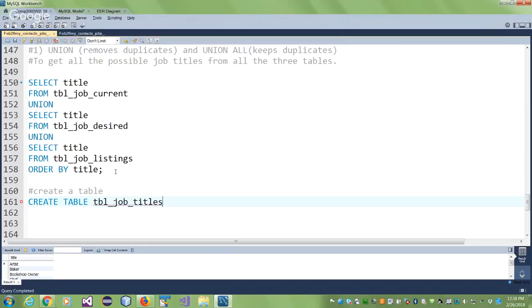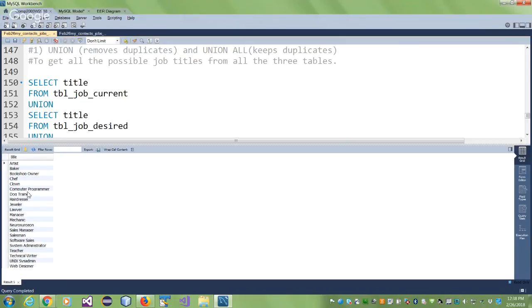Now, I want to pick up the title field from here, here, and here, and their names are the same, and create a table with this structure. It will only have one field and all those values. So what you see here is what I'm trying to create, and I don't have to do anything but this.